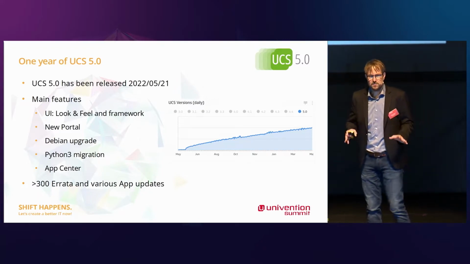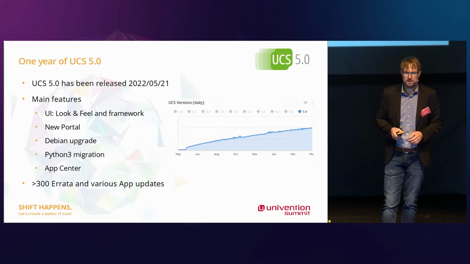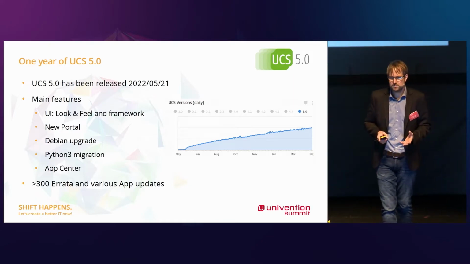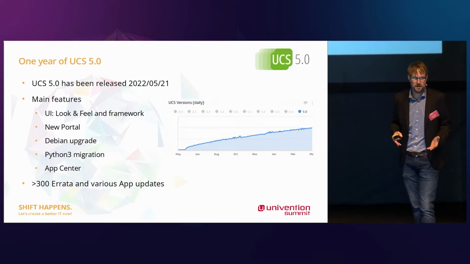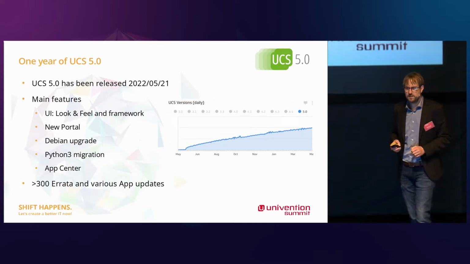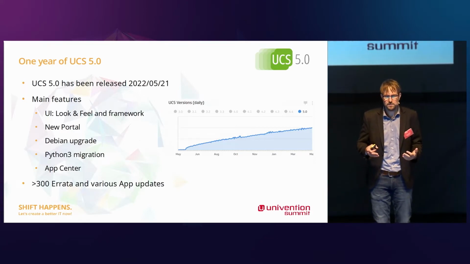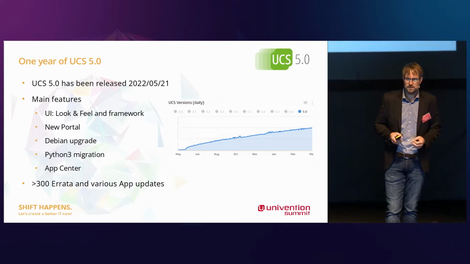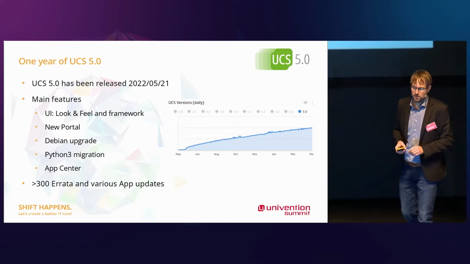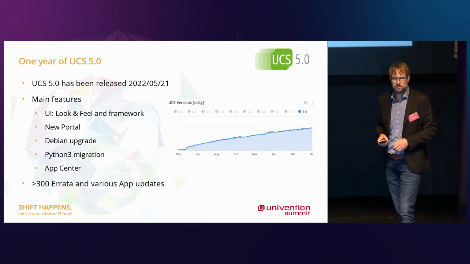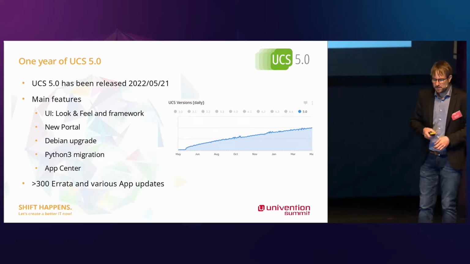But a lot of work really went into the backend, not only the Debian upgrade, but also the migration from Python 2 to Python 3. That's a novelty for UCS 5. In earlier releases, we didn't really have so many changes in the backend and the APIs, and part of the changes were dictated because of the Python 2 to Python 3 non-API compatibility. And this is why for UCS 5, each app had to be tested whether it was compatible, whether we could release it. So there was really a lot of work involved.